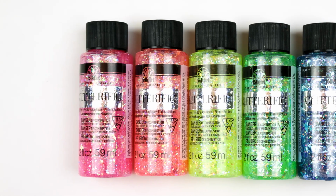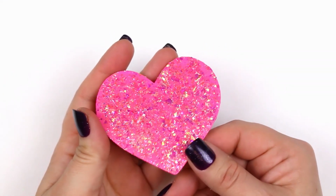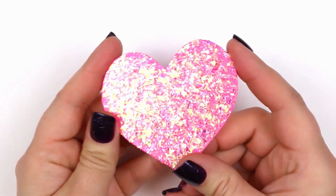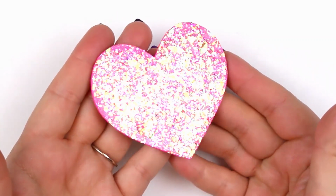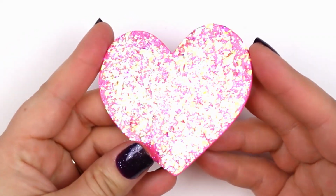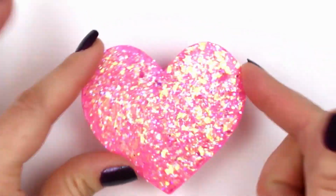This year, Plaid added 5 new neon colors to its Glitterific line. The first one is pink neon, and from what I can tell, the glitter contained in pink neon consists of iridescent pink flake glitter, and then iridescent coarse and fine glitter, all suspended in that gel formula.